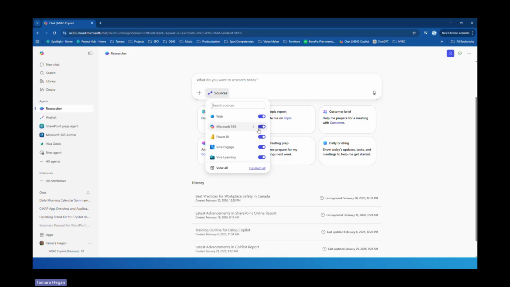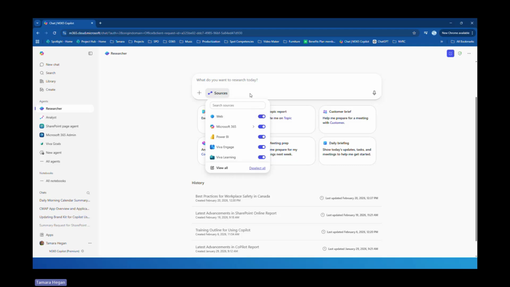If I want them to focus just on content that I have here in my organization, I can simply toggle off the web. And so it'll say, okay, it's only going to look at Microsoft 365, Power BI, Engage, Learning, and that's it. And I can check more.